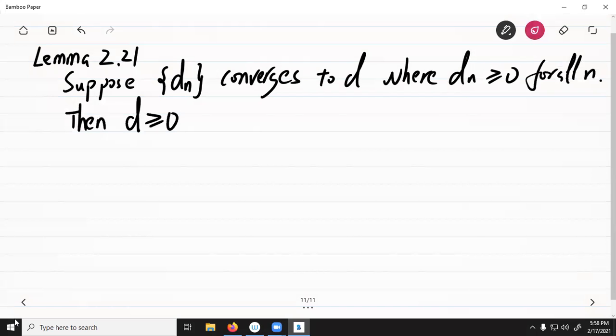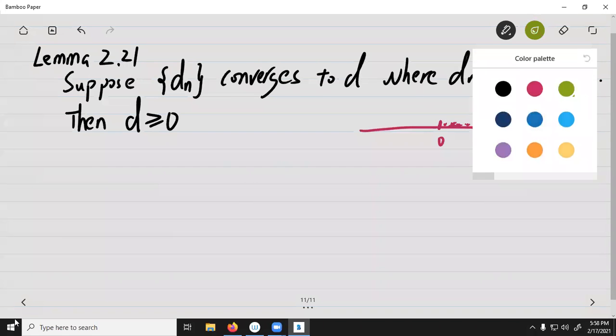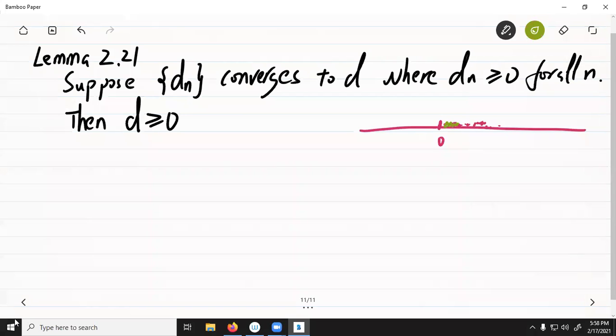The understanding is very clear because you have this one, right? This is 0. If everything, D1, D2, D3, is on the right side of 0, so the limit will not be here. It's impossible, right? If the limit is on the left side, you must have something on the left side. It's called an approach to this number, right? But this is the contradiction to our greater than or equal to 0, right?